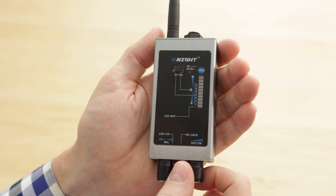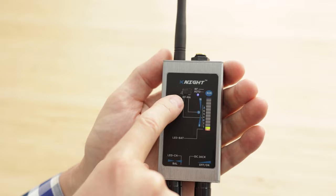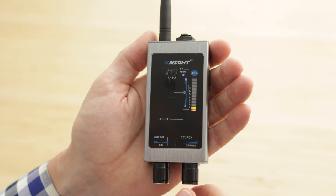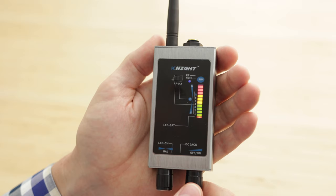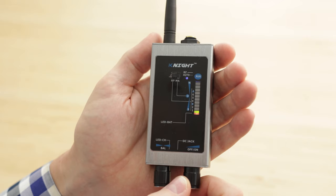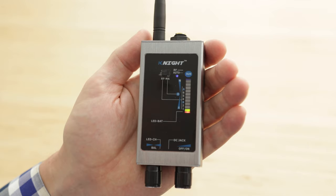To turn the device on, you'll want to turn the sensitivity dial to the right. Once the device is turned on, if you're looking to detect radio frequency, you want to make sure that the mode switch is switched to the left for radio frequency mode. Next, set the device with the correct sensitivity for radio frequency detection — turn the knob all the way up. At this point it's detecting a radio frequency signal at its highest setting. Slowly turn the radio frequency dial down until there's no more beeping or only a slight flickering of light. At this point, you'll be ready to detect radio frequency.